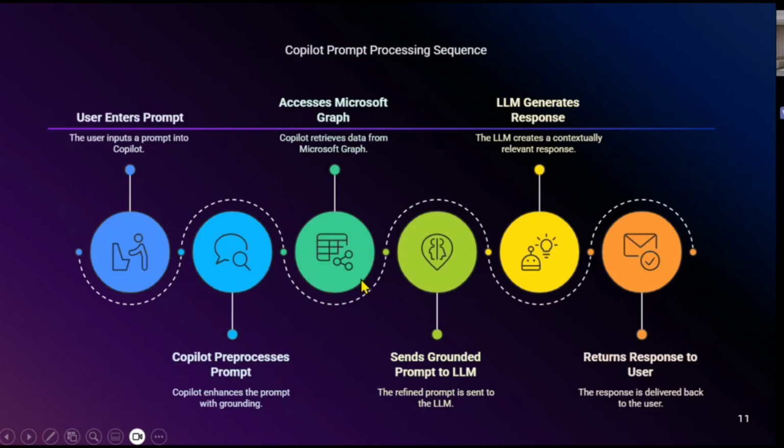After doing all that from the Microsoft Graph, it goes to the LLM, where it sends the grounded data. So there are two phases here. This is the third phase, where it's sent to make it more refined, and then this is where the response comes. This is where it returns the user response. The user can see what he has asked. These responses do not take much time in a nutshell, it's that quick.